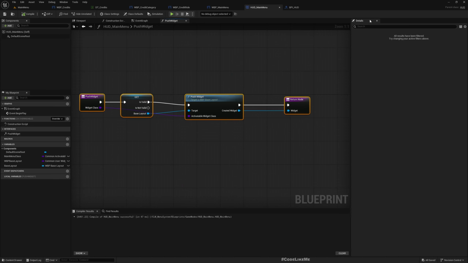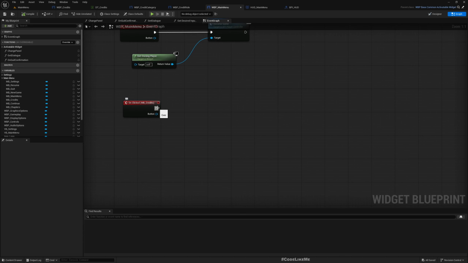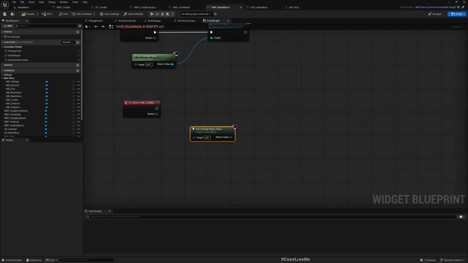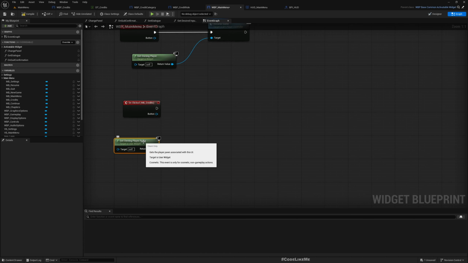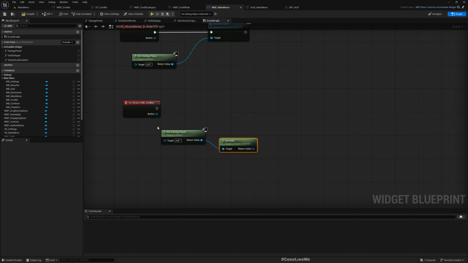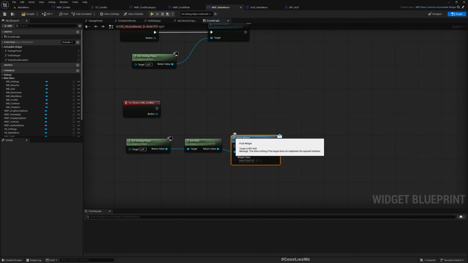Now, in the main menu, let's get owning player. Get HUD. Push widget.